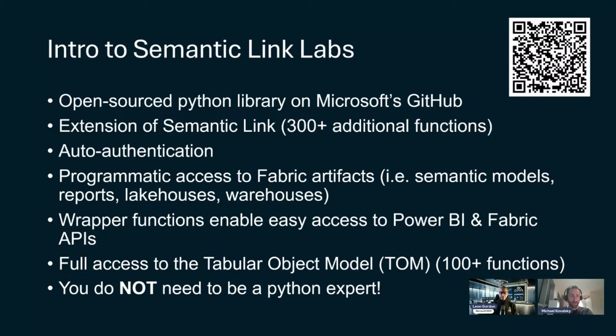So what do Semantic Link and Semantic Link Labs give you? They give you programmatic access to various Fabric artifacts, and the ones that we're going to focus on are semantic models, reports, lakehouses, and warehouses. There's a lot of attention around semantic models, primarily due to my background in semantic modeling, but we will not forget about the other three mentioned here as well.